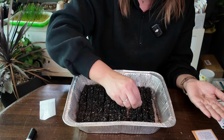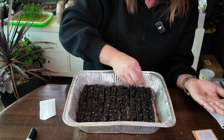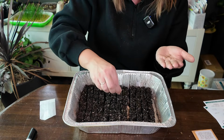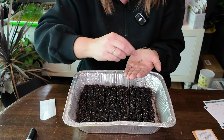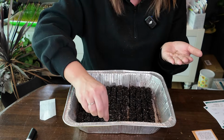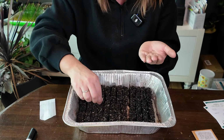So when seeds are small like this, almost like a snapdragon, very, very tiny, I find surface sowing and broadcast sowing is my best bet because I'm more of an efficient gardener who doesn't like to take a tremendous amount of time to do things. But we all have our own methods. You can also wet the end of a toothpick and individually place them on the soil block in that method as well. I've never tried it, but I'm not the fussy type that wants to take a ton of time.